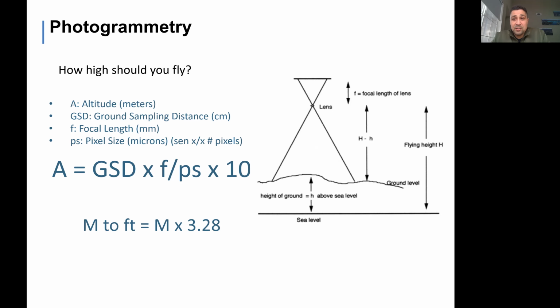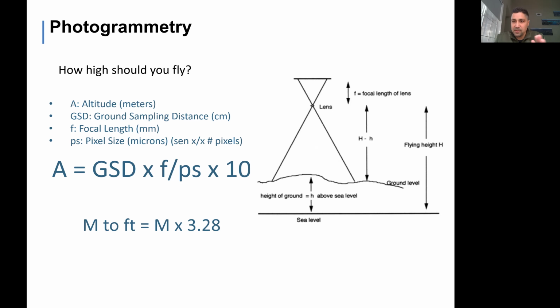Okay, this question comes up all the time, and you might be thinking it now, and here's how we're going to explain this. How high should I fly? Right? How high should I fly? What difference does it make? What should I do? Well, how high you fly, there's going to be a number of things that are going to have you determine that.